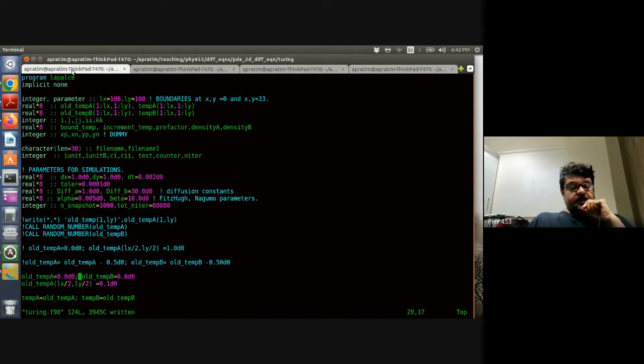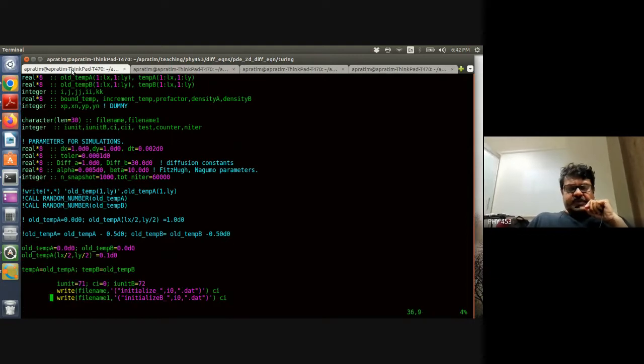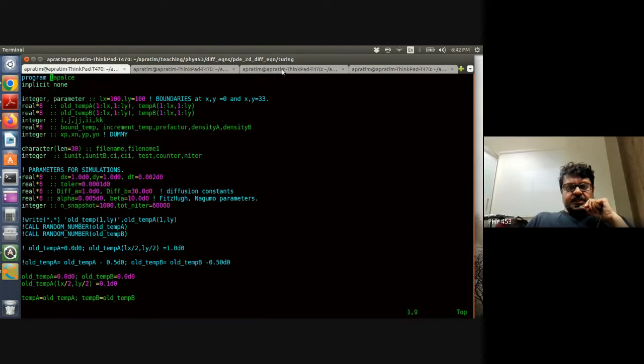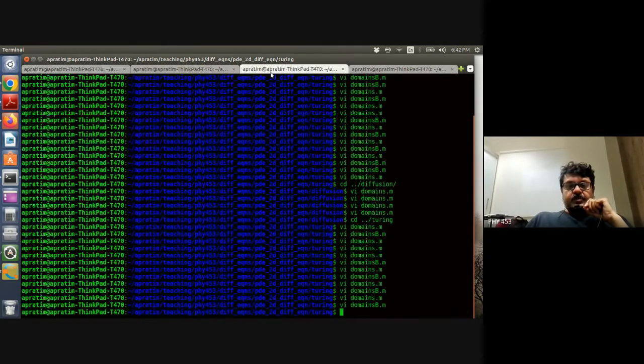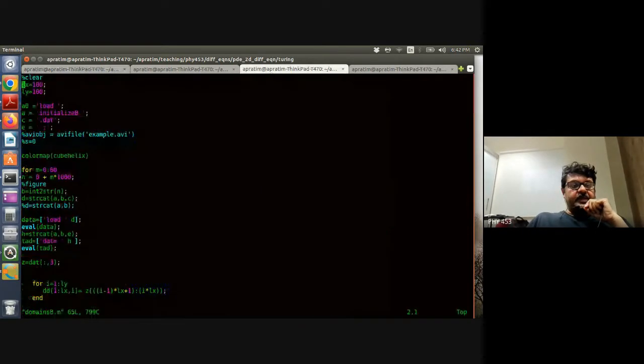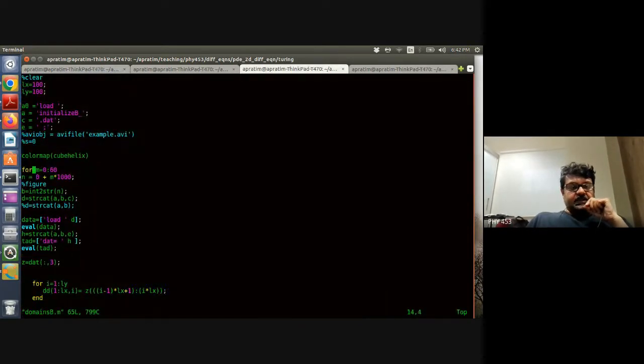All that I've done is initialize both the density of the u variable and the v variable to be zero throughout, except for one lattice site, a small perturbation in the middle of the lattice. And the rest of the code is identical to what you had. The other thing I did, since this is 60,000, for both domains A and B, is change this from 0 to 60.